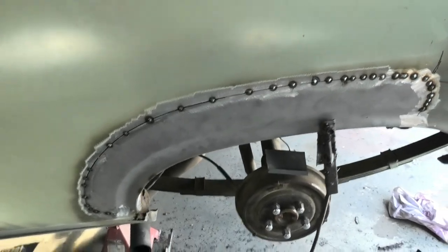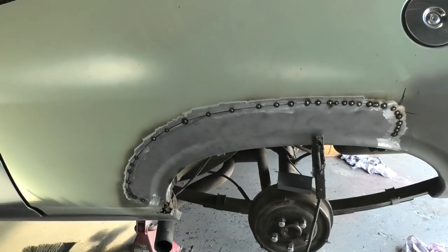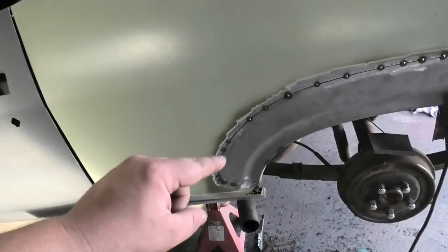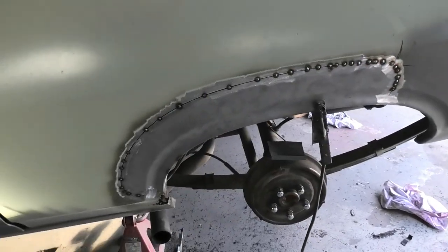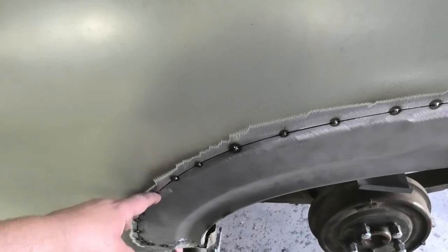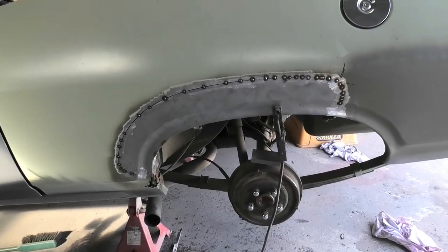But I'm going to drop the video here for the sake of it being too long. But that is the gist of getting that in, and the rear wheel arch repaired and the new section tacked in. Now it's as simple as it could be. You just tack, spacing them out from each other until you're all done. And you can, if you want, grind down after each tack so that the next weld has a nice clean place to join. You don't have to, but you can. It's pretty much a preference.